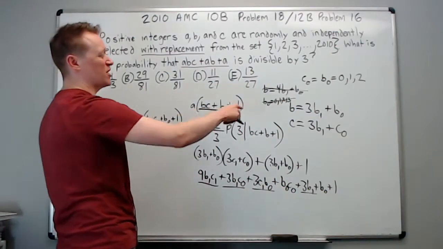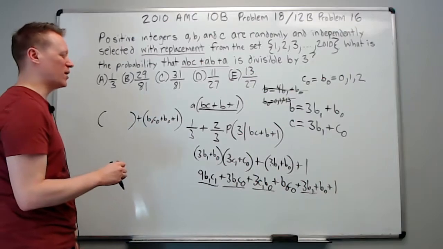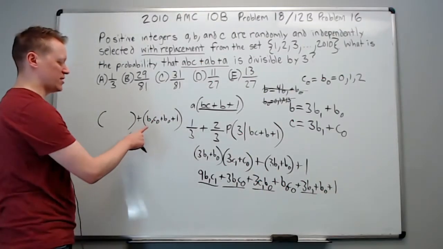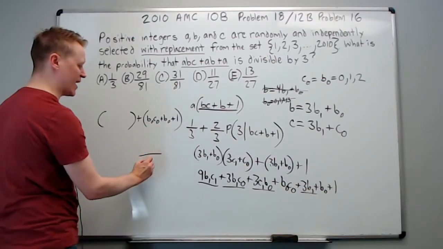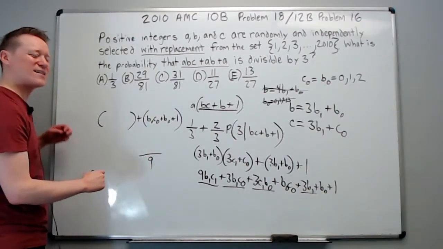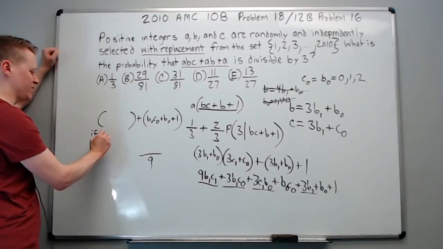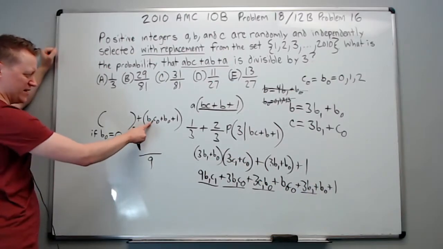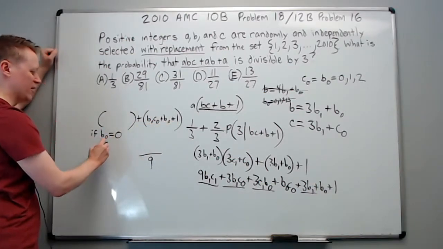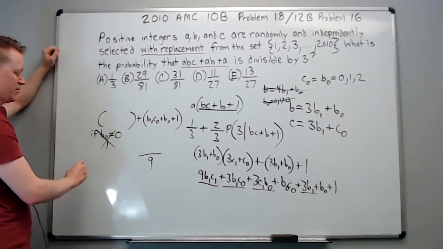So then we can just focus our attention here on this part only, but this one has nice restrictions. Instead of being 1 to 2010, it's only 0, 1, and 2. And the total choices for b sub 0 is 3 and c sub 0 is 3. That's a total of 9 different outcomes. We're going to see how many of them work now. So we say if b sub 0 equals 0. If I do that, this is 0 plus 1. 1 is not a multiple of 3, so you don't get any when b sub 0 is 0.